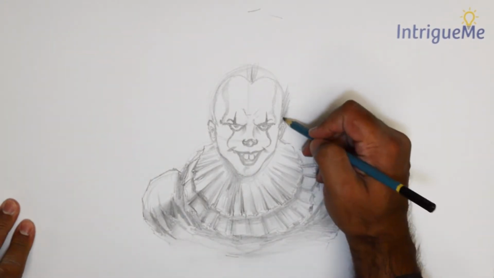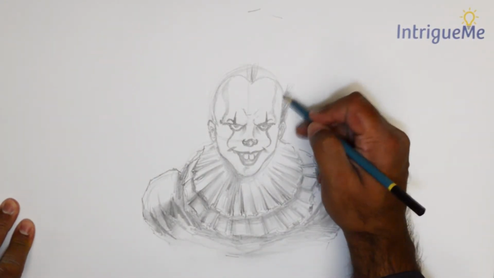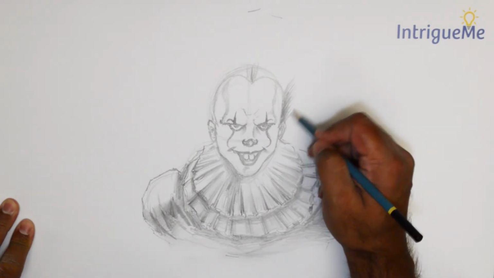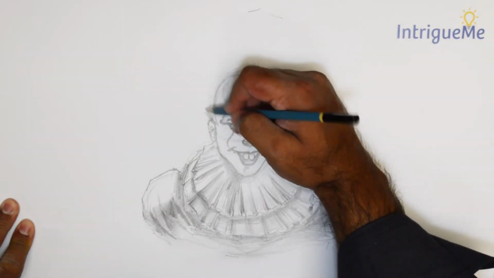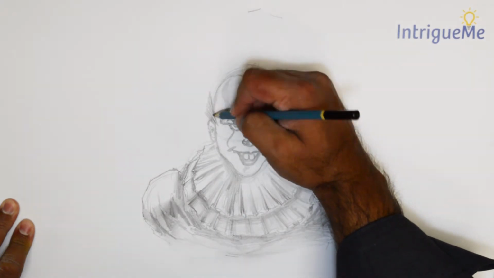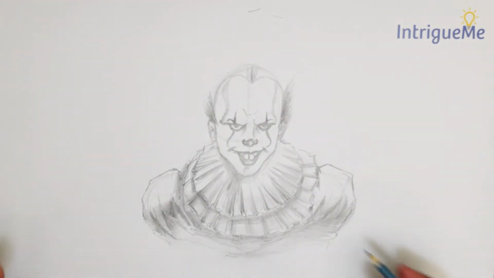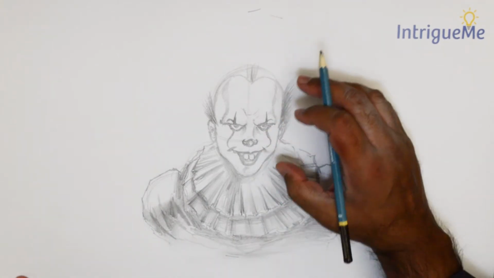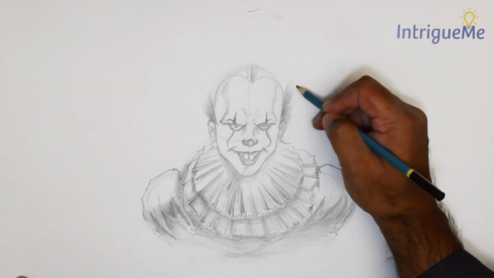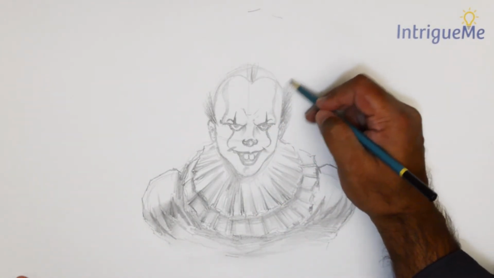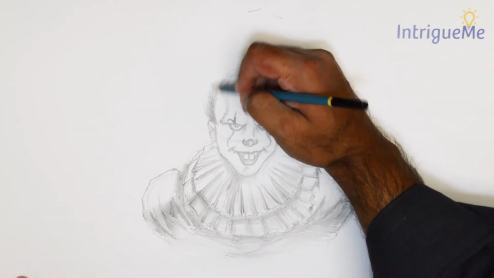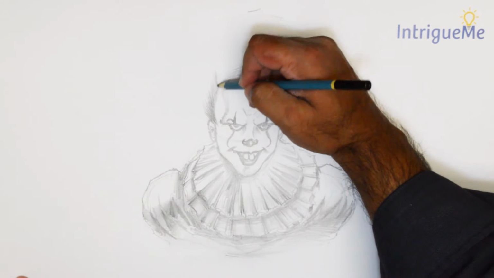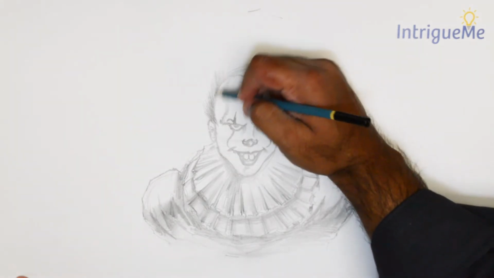So to finish off the hair, I think one easy exercise is keep it very simple. Now we could make this intricate. If you really zoom in and go into every hair, you could make it much more realistic. But to make the exercise easier, start from the inside out.